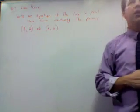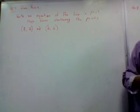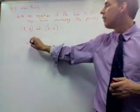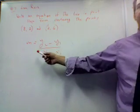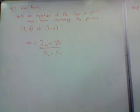So how do you process this stuff and use it to your advantage? First of all, what do you do? When you have two points, what can you find? You can find the slope. That's right. So what's our formula for slope? The formula for slope is y2 minus y1 over x2 minus x1.